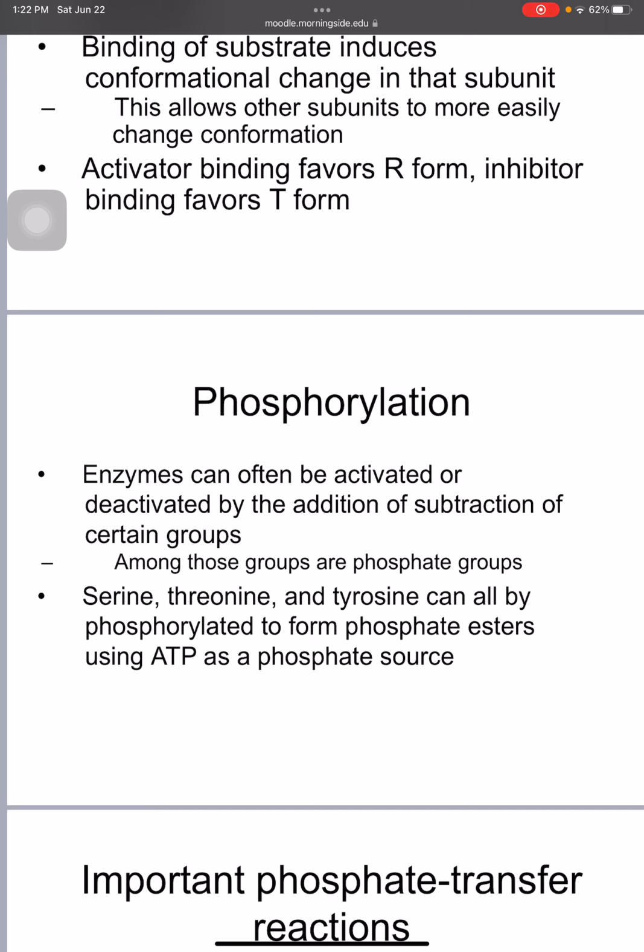It's not uncommon, in a metabolic process, for an enzyme to have an amino acid residue that will get a phosphate added to it, and then later on have it cleaved. And so the phosphate almost acts as an on-off switch, right? It can become more or less favorable when it's phosphorylated, and then the opposite when it's dephosphorylated. Some of these are more sensitive to this than others. Serine, threonine, and tyrosine are really sensitive to this because they all have available OH groups. And the OH groups can react with phosphate sources like ATP to form phosphate esters.